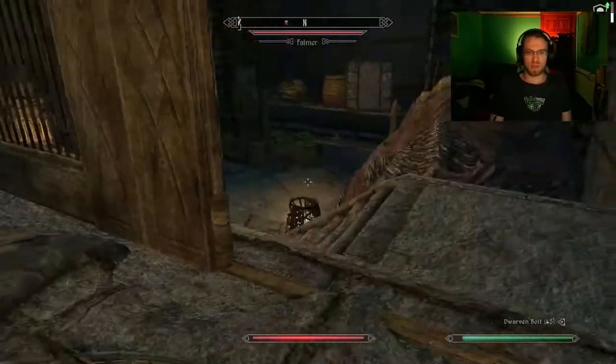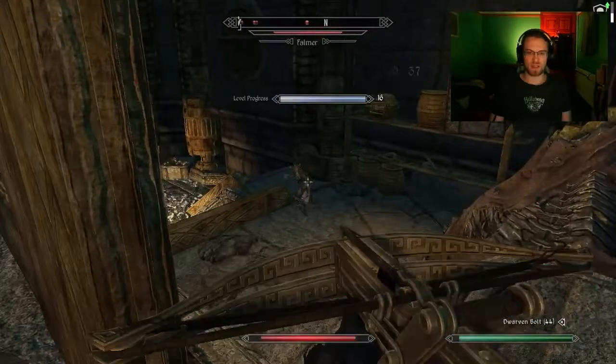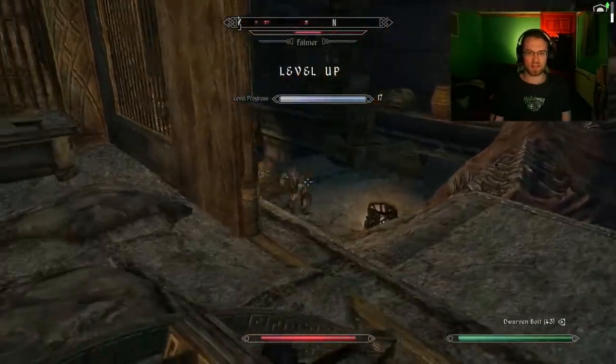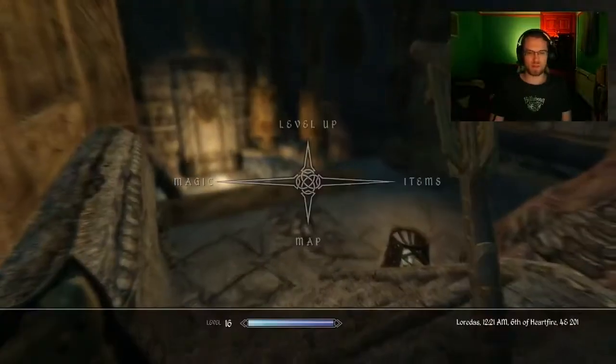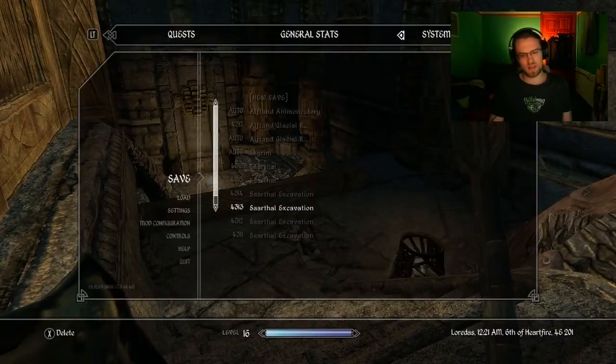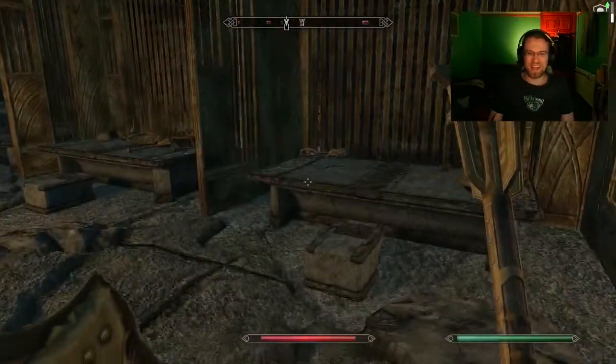So, Fulmer, number one. That Skeever seems to have aggroed a ton of dudes, which is an extremely irritating thing for it to have done. Have we trained this level already? Does anyone remember? Level 16? I think we did, right? Bunch of heavy armor training? Maybe not. I'm not going to bother. We will sing songs about you. Yeah! Why not?